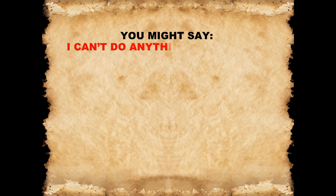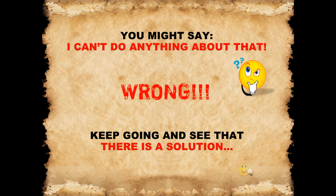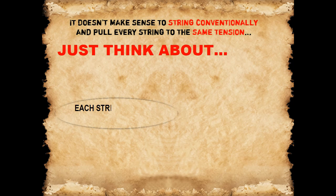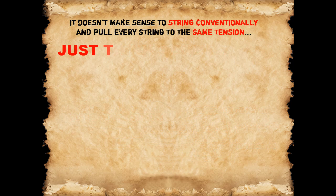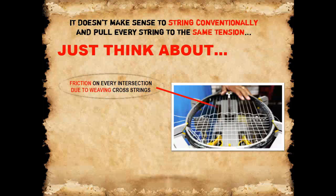You might say, I can't do anything about that. Wrong. Keep going and see that there is a solution. It doesn't make sense to string conventionally and pull every string to the same tension. Just think about each string having a different length. The shortest main is 8.94 inches long, while the longest one is 12.95 inches, and the first cross is only 6.57 inches long. Just think about friction on every intersection due to weaving cross strings.